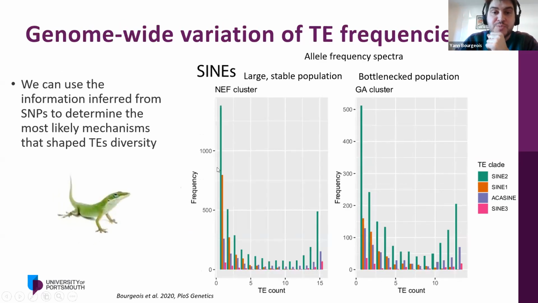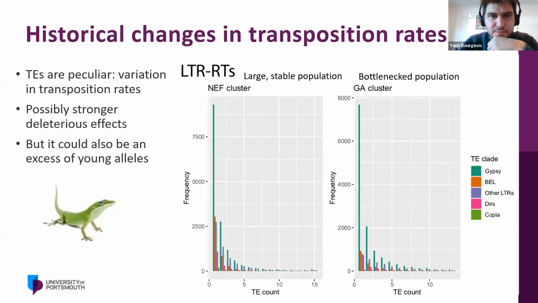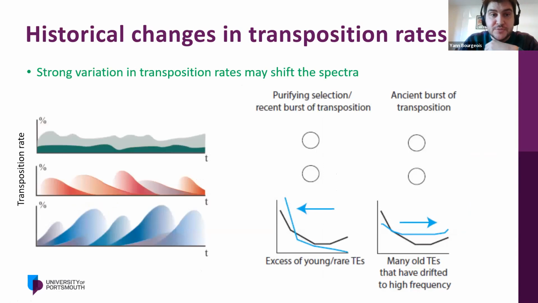Something I should mention is that the spectra that we see here for the SINEs, they are quite similar to the spectra that you would see if you were looking at markers such as SNPs in intergenic regions that we assume should be neutral or closer to neutrality. But there is another further difficulty with transposable elements, which is that here, for example, we see that we have a lot of rare elements in population. But this can be due either to the fact that you are counter-selected, so you never reach high frequencies in populations. Another possible factor is that those elements are just quite young. And this could be due, for example, to recent transposition.